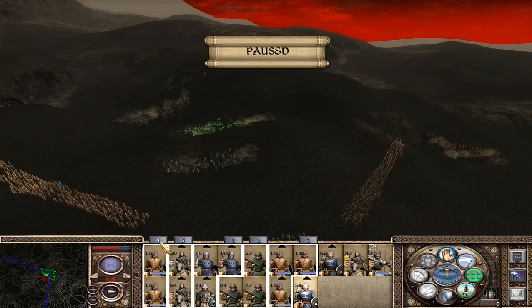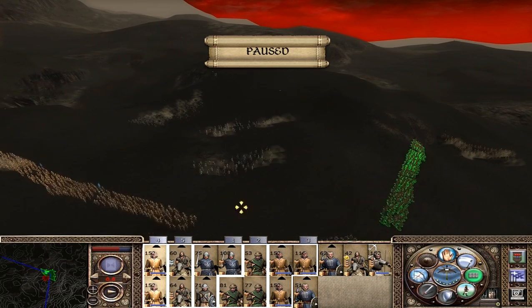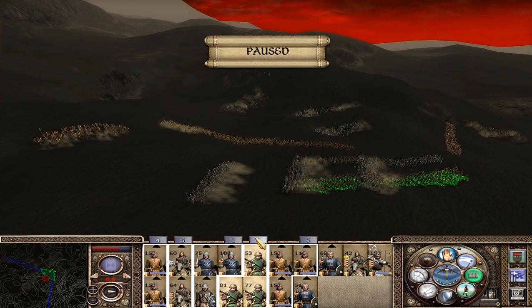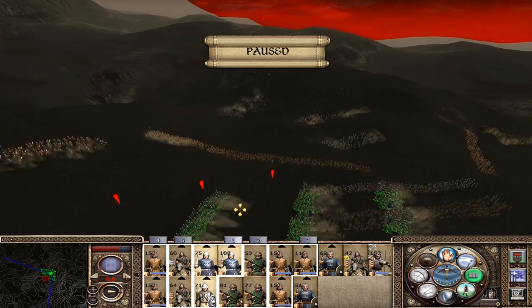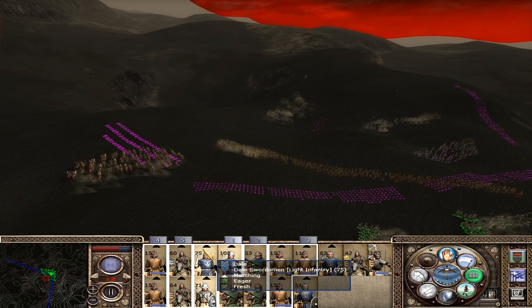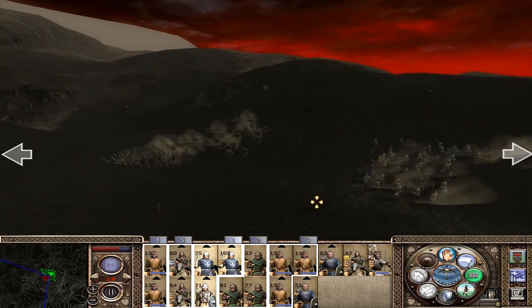Okay, just pausing for a second to move some guys around a little bit here. I don't want my rivermen engaged in melee. No, that's not the plan. I would like these guys to be ready for the Uruks, though. So let's put them kind of over here. And see how that works. A little bit of reorganizing here.